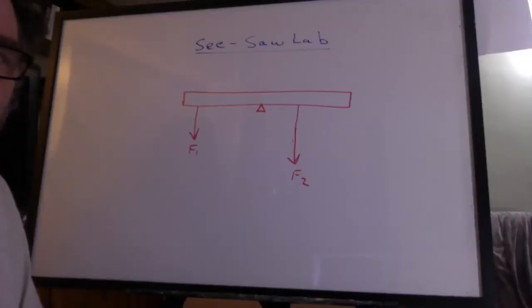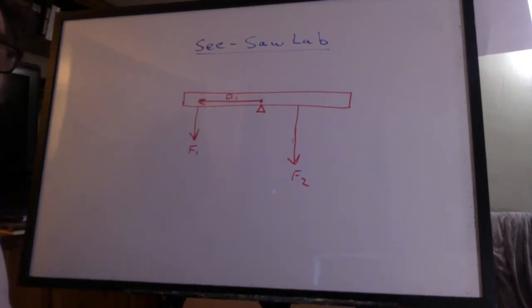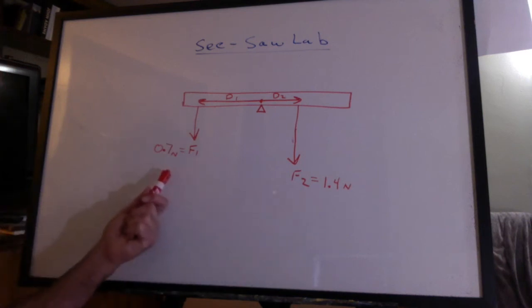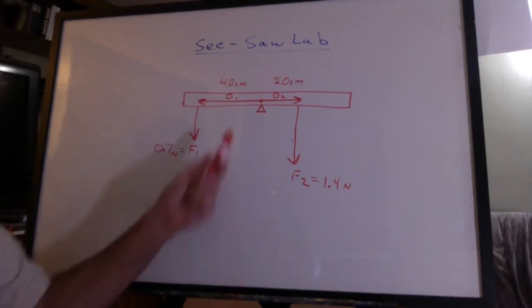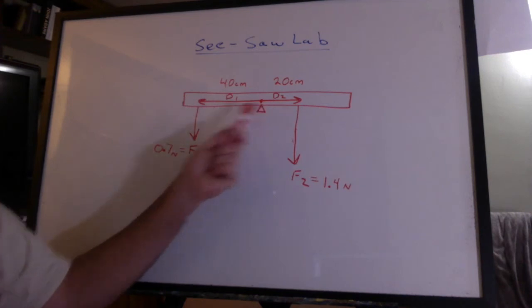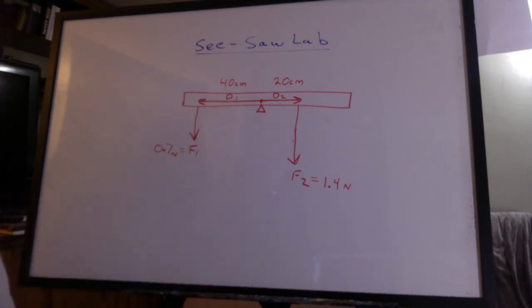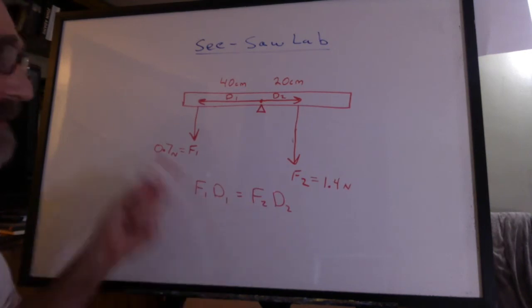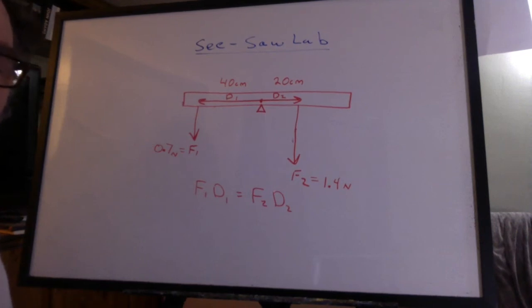So here's our seesaw lab, and we'll do the math now. You have to label your diagrams. We found that D1 goes from the pivot out to the force, and so does D2. This force was 1.4 newtons, and this one was 0.7. And it works out perfectly. That's 20 centimeters, and that was 40 centimeters on the experiment. On the Google spreadsheet, people discovered that F1D1 equals F2D2, and all the data is bearing that out.